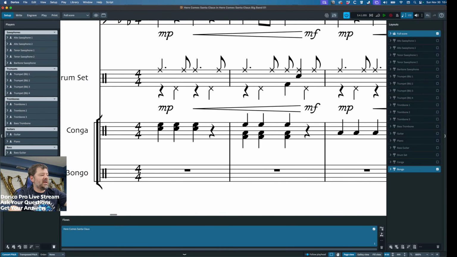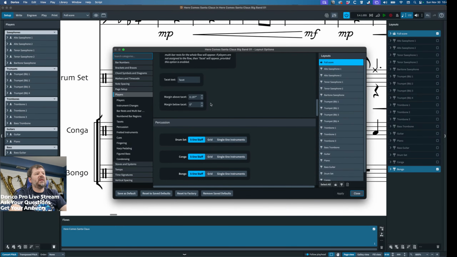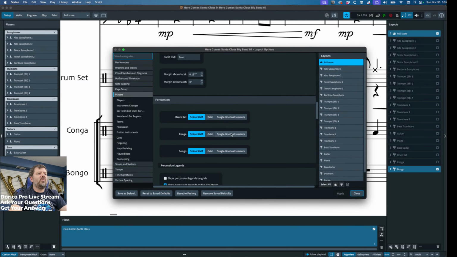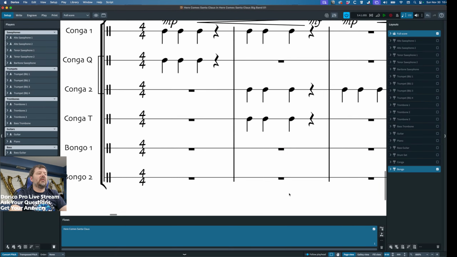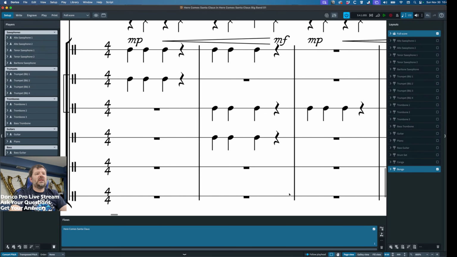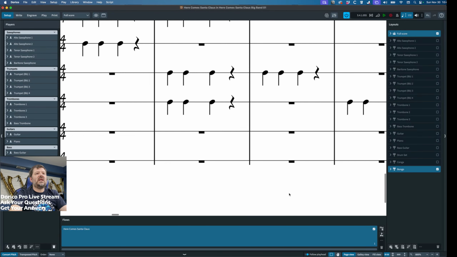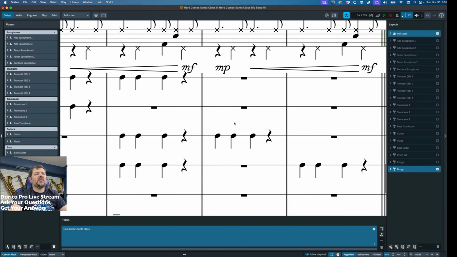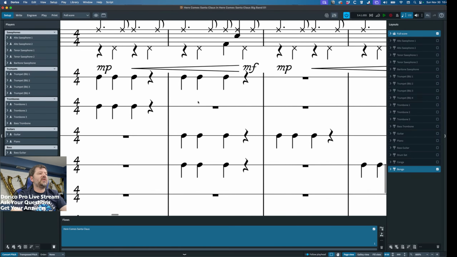The nice thing is because of the flexibility of a kit, if I really wanted to have complete control, I could throw these over to single line. And although it's really, really cumbersome, what it allows me to do is see all the different lines and parts, and I could quickly enter everything perfectly the way I want them, rhythmically, so I can see everything, and then the computer will crush it all together for me and condense it. And so again, it's a really handy feature.